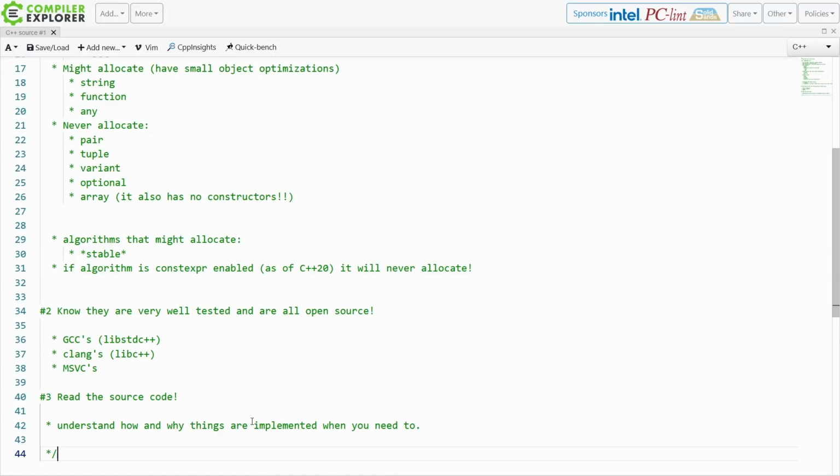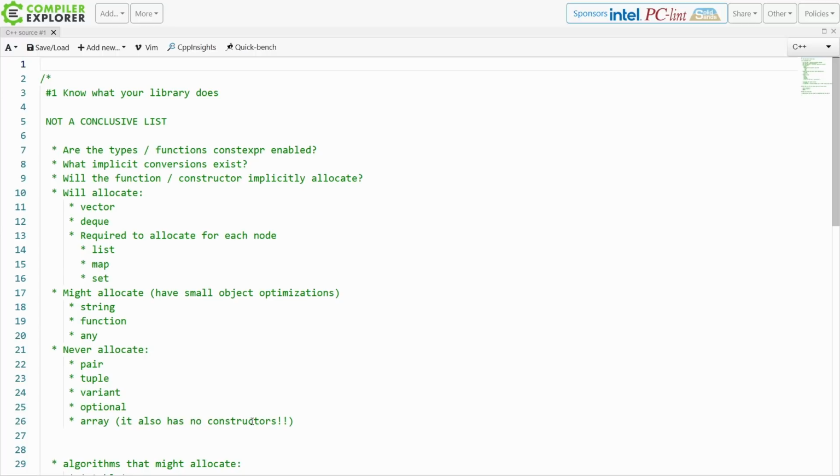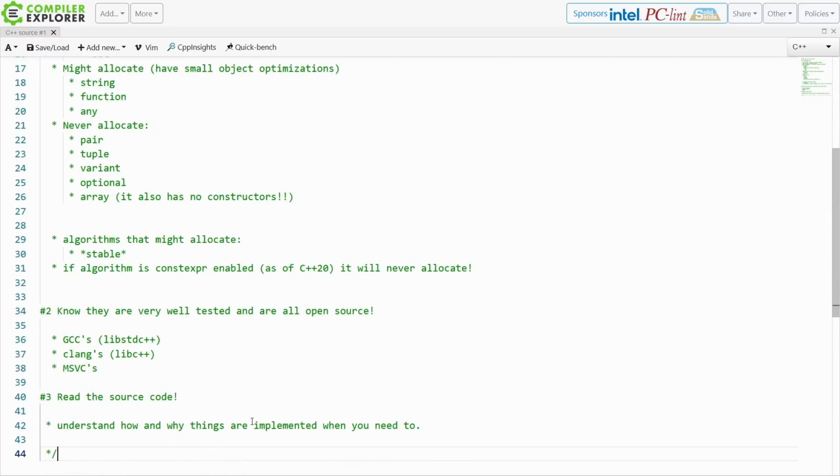So this got a little bit more heavily weighted towards item number 1, know what your library does, but you need to get familiar with the types, with the algorithms, what they may or may not do. There's not so much here that you can't keep it all in your head, and you can quickly go back and look at cppreference if you need to. You can know that your standard libraries are very well tested, probably the most well tested C++ code that exists.